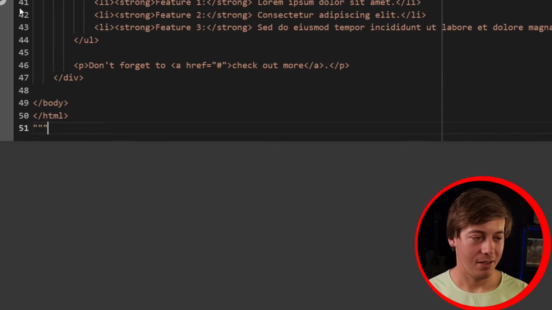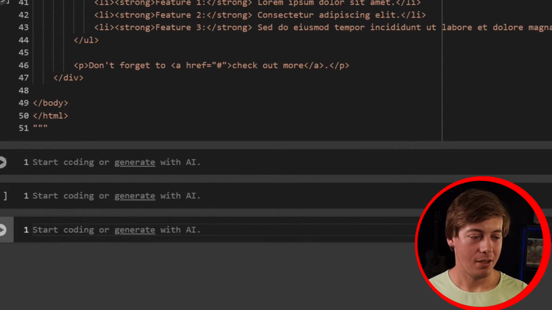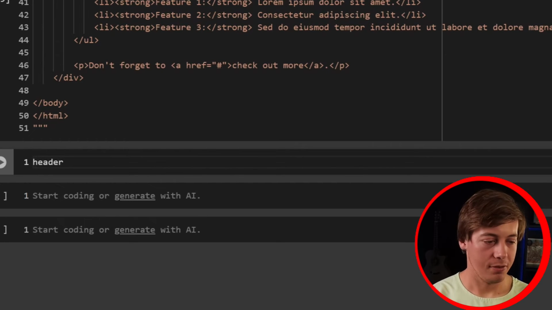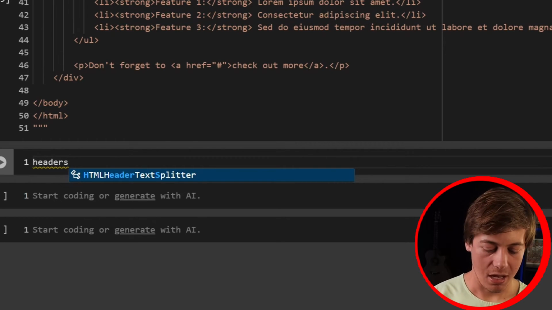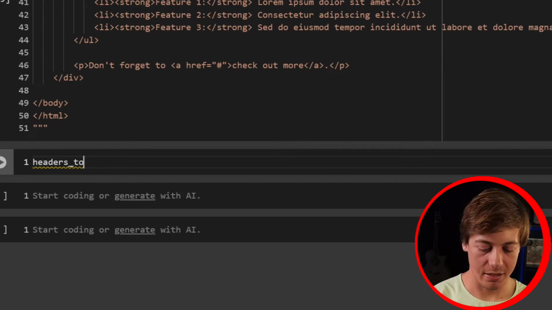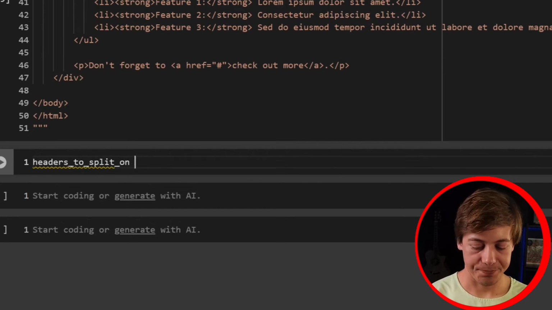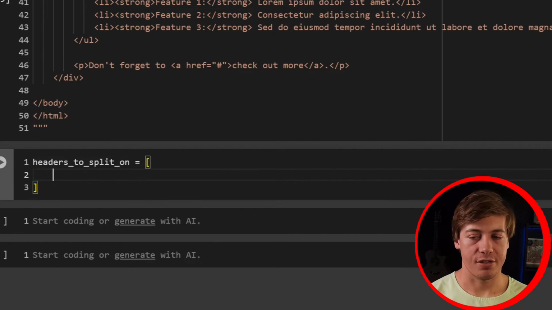Lot of text, and thank you for writing this out for me, because that saved me time prepping this video. Okay, so there is going to be something else on this one that we can set up, which is pretty cool. So I saw this in the Langchain documentation, but it's headers to split on. I'm literally just copying this line by line off of the documentation for the headers to split on.